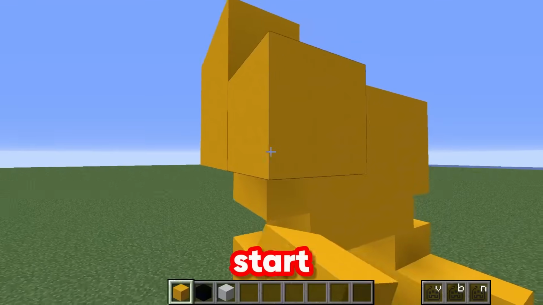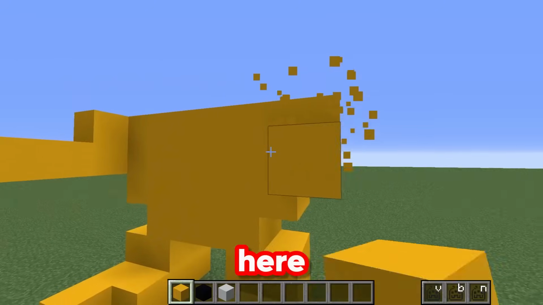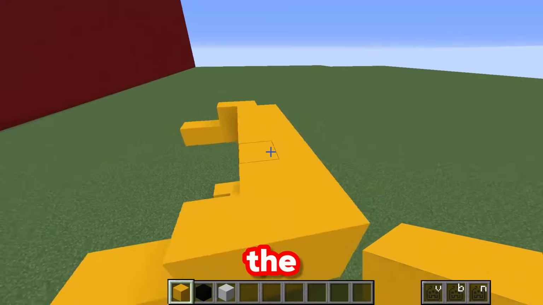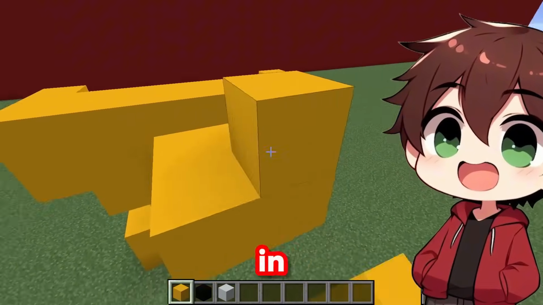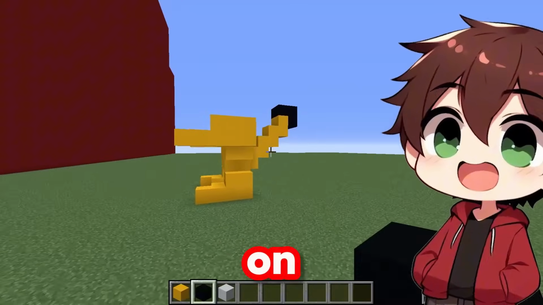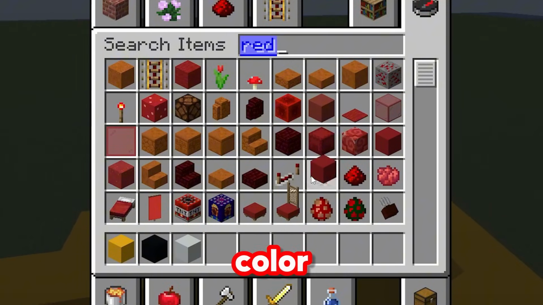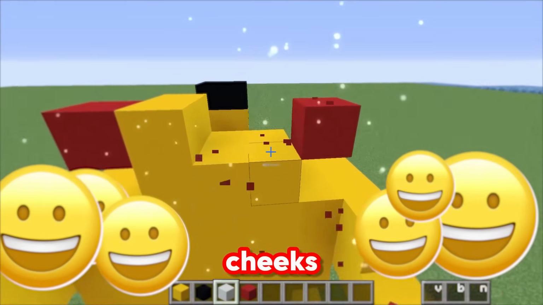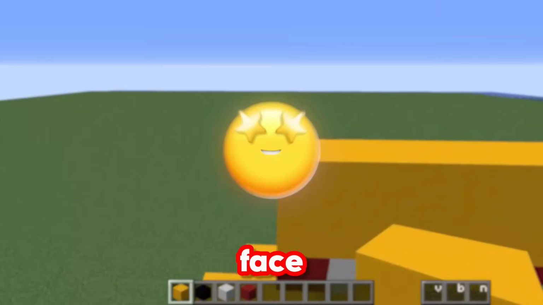But anyways, let's start building the arms now. I'll just put some arms here and here. Now, guys, we can add the final details to Pikachu, which is the yellow tail on the back, which I'm going to build out like this, going up in a staircase with a little black bit on the end. And now it's time to build Pikachu's face. Wait, I forgot a color. I forgot to add some red because Pikachu has rosy red cheeks.